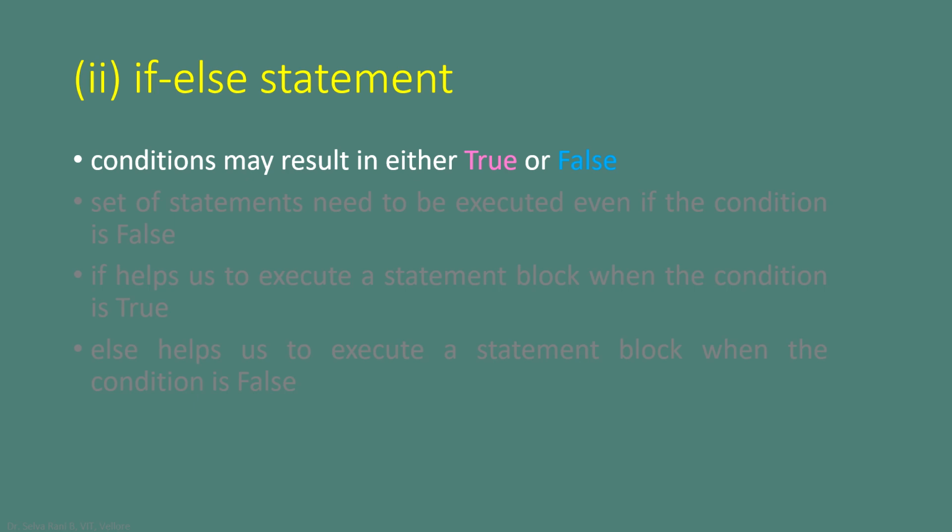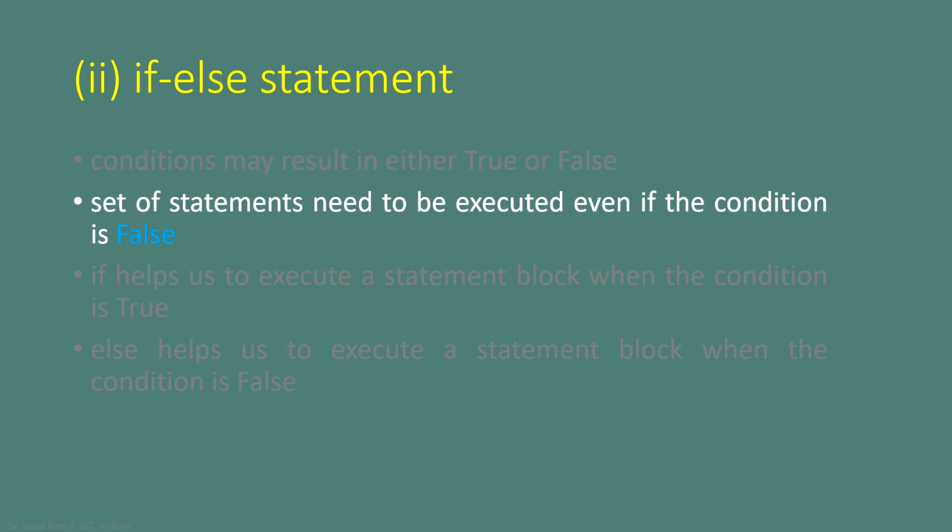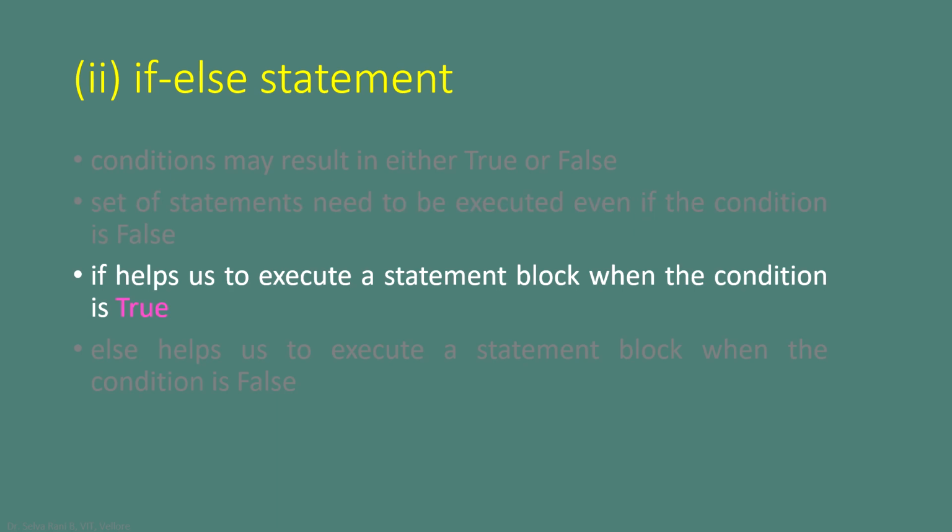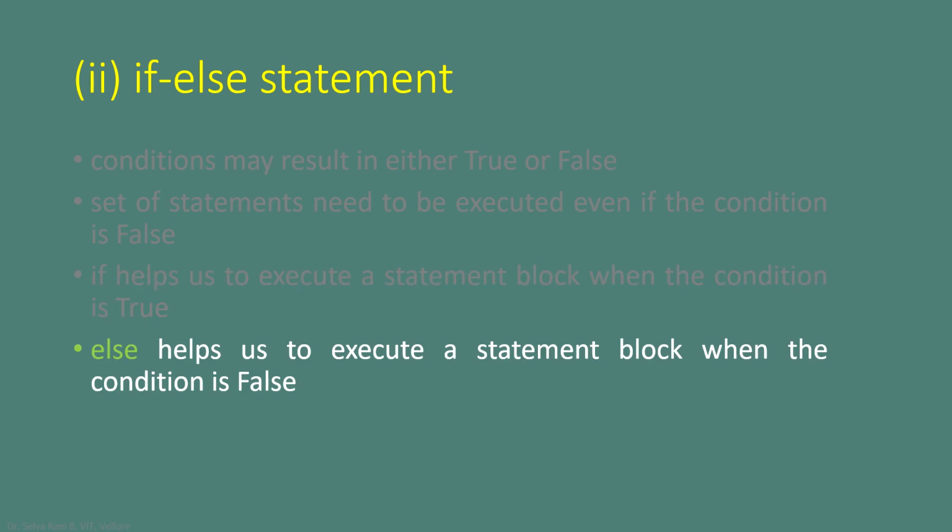If takes care of the true part, else takes care of the false part. So the conditions may result in either true or false values. And if we need a set of statements to be executed even if the condition is false, we can make use of the if-else statement. The if part helps us execute a statement block when the condition is true, and the else block will help us execute the statement block when the condition is false.